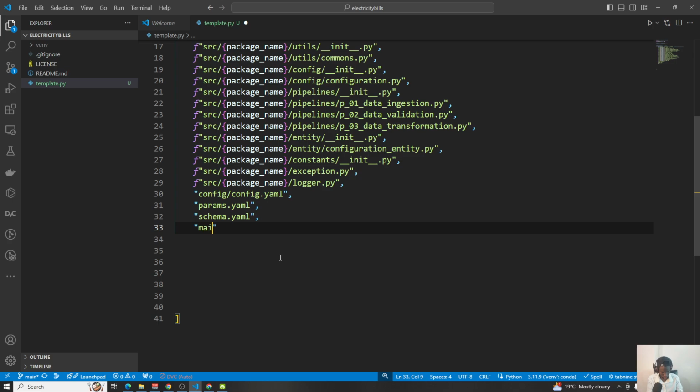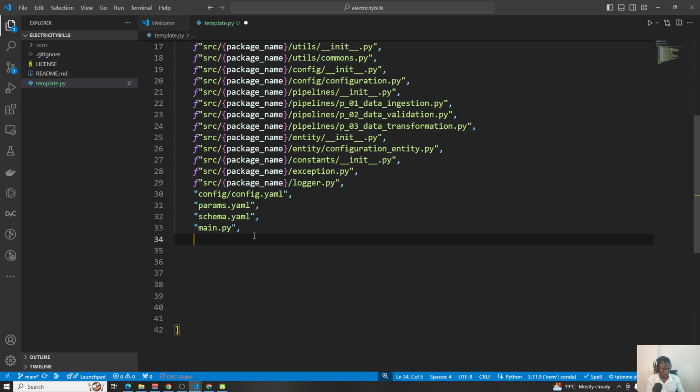You can also have the main.py file. The main.py file will be a central location where we can execute our entire code. Although I will also set up the individual components so you can execute them separately, we also have a place where we can execute the entire code itself.